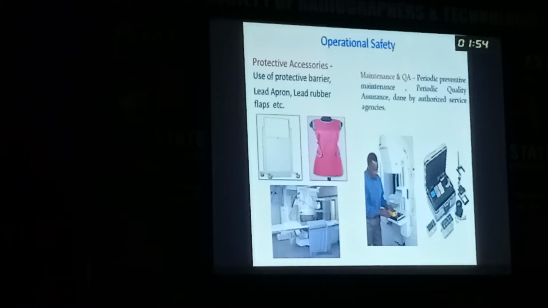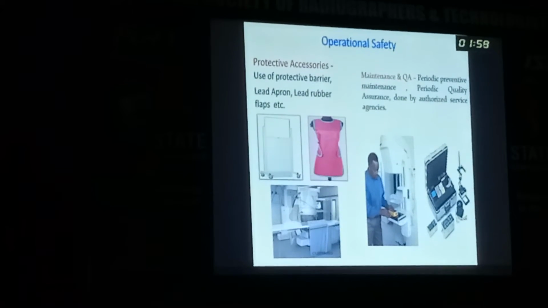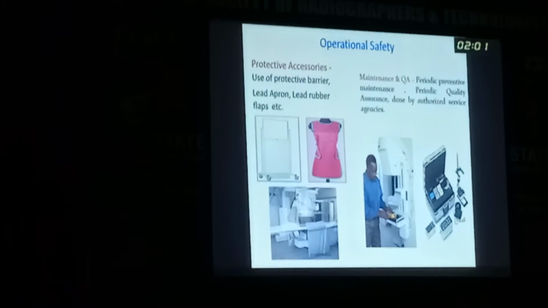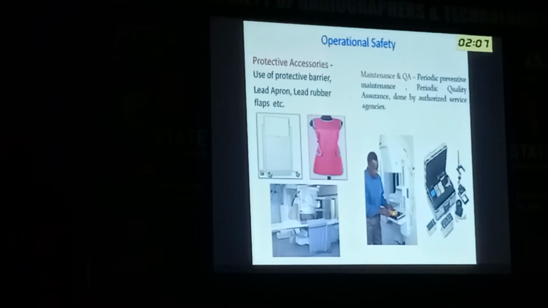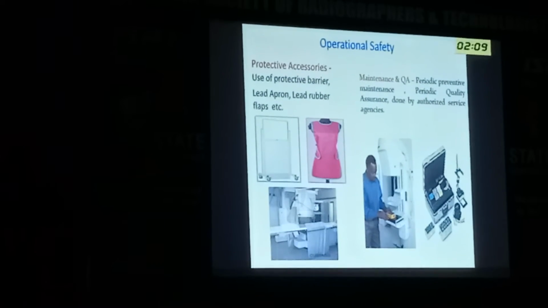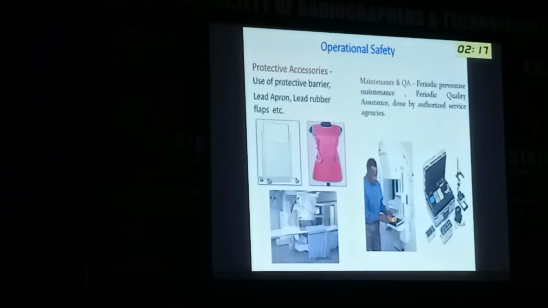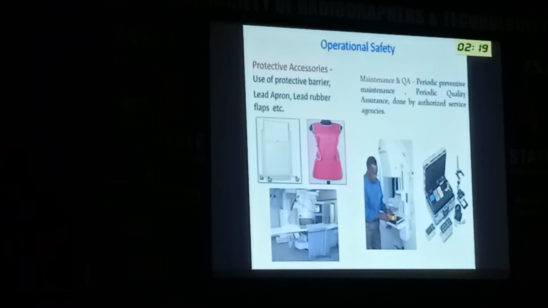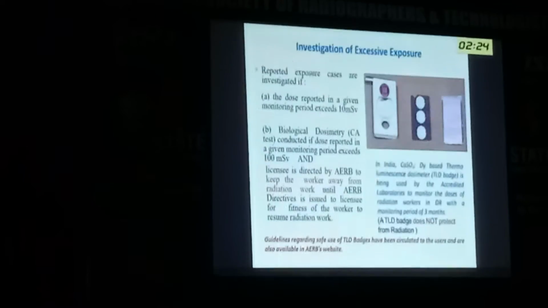So we have to carefully handle these things, and after each monitoring period, which for diagnostic radiology is once in 3 months, at the end of each monitoring period we have to return the badges to the accredited laboratory for dose evaluation, and simultaneously we should get the fresh batch so that we can use the new one. Then use of protective barriers, lead apron, lead rubber, flask, etc. And maintenance, basically periodic QA.